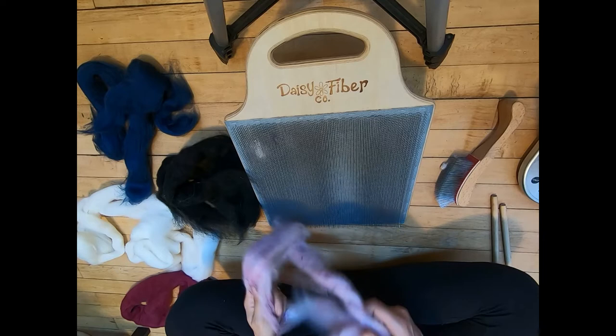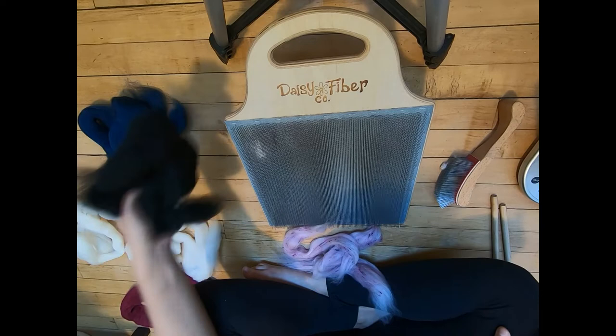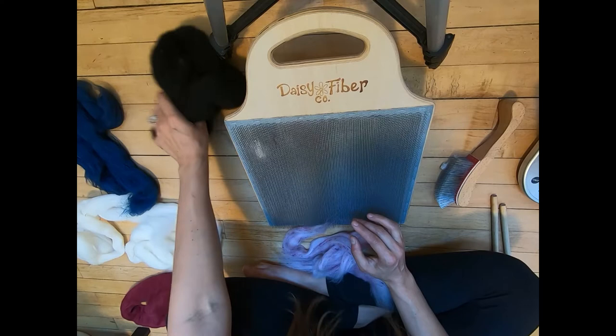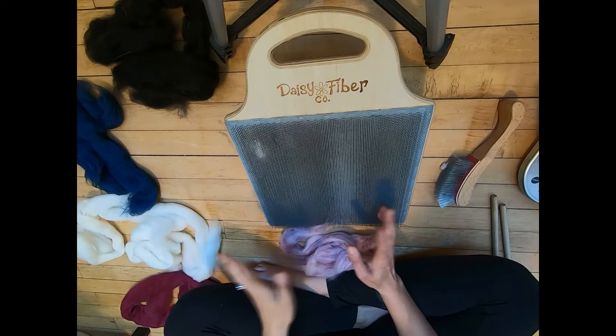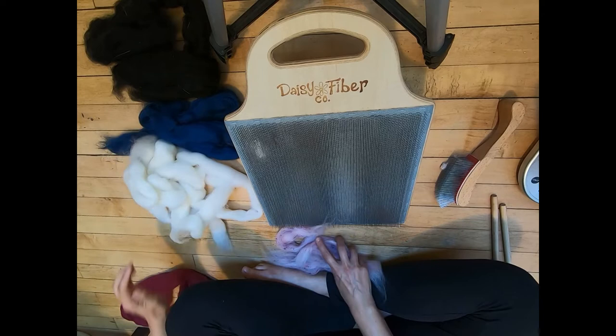What we want to do is take all of this fiber and arrange it in a certain way. I want to start with the black — this is how I want my yarn to be. There are a couple of different ways to spin or prepare this yarn. We are going to be using something called chain plying. You can split this into three one-ounce sections and ply them together, but we're actually going to chain ply this. We'll start with the black, then the navy blue, then this beautiful off-white color.